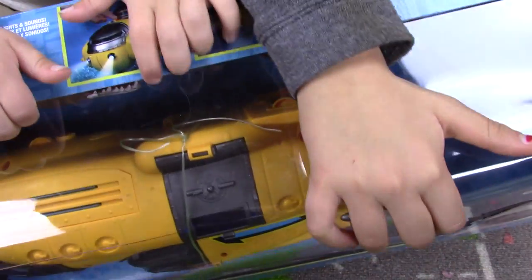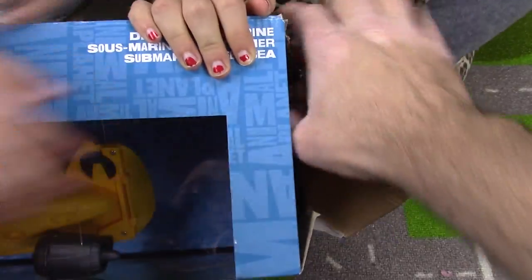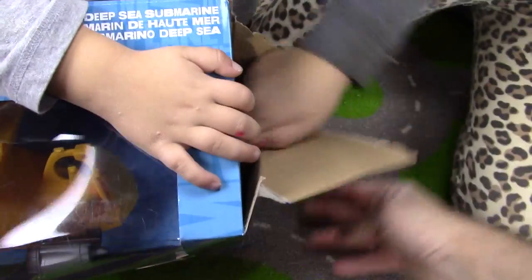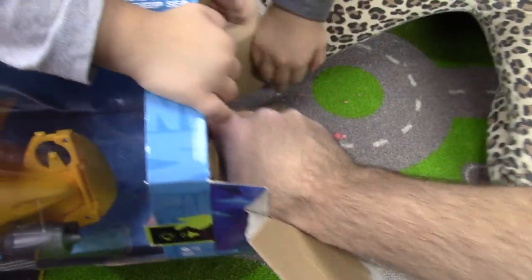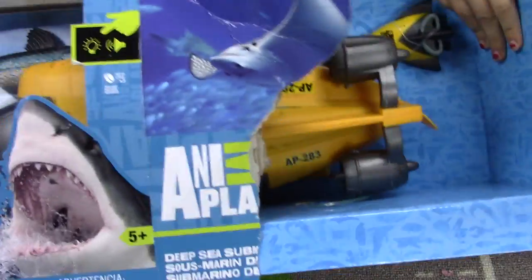Where do we start? I don't know. On this side. Do we need scissors? Yeah. No. Dig in. All right, let me pull it open. They're sharp.